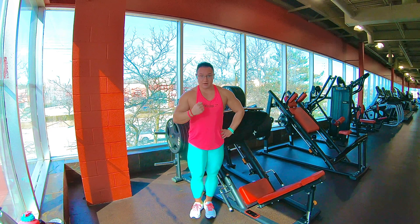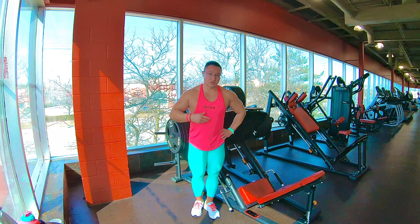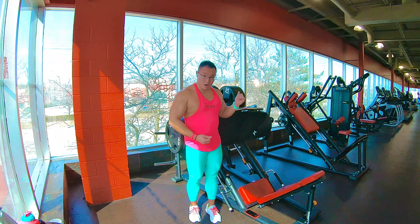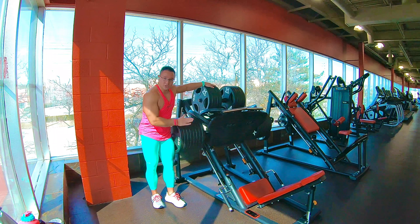Next, we're gonna do right beside us right here, hack squat. I really don't like hack squat because I haven't done much of it, but I'm starting to work on it. I want to work on the things that I'm not really good at, try to get better at them, and then I'll get stronger that way too with these exercises. Most people don't like the hack squat because it's an extremely hard exercise. As soon as you start working on it, get better form, you'll notice an increase in your leg strength. So I'm really happy. See my girls here. That's it. All right, next exercise.